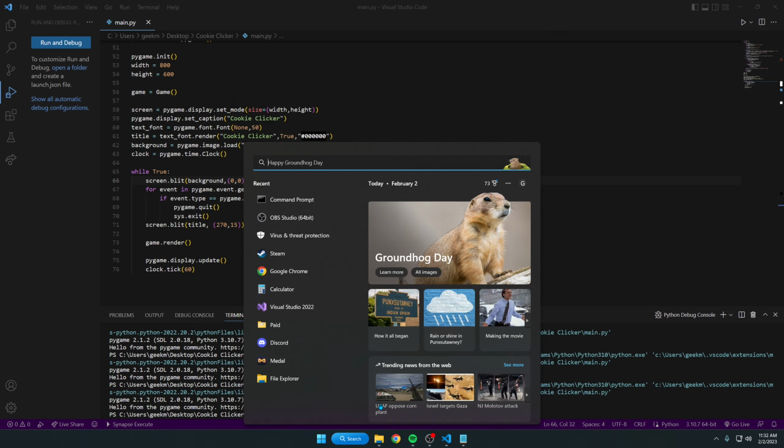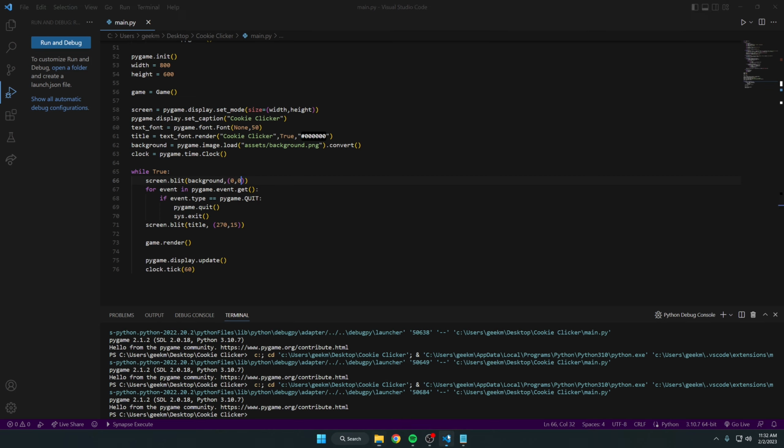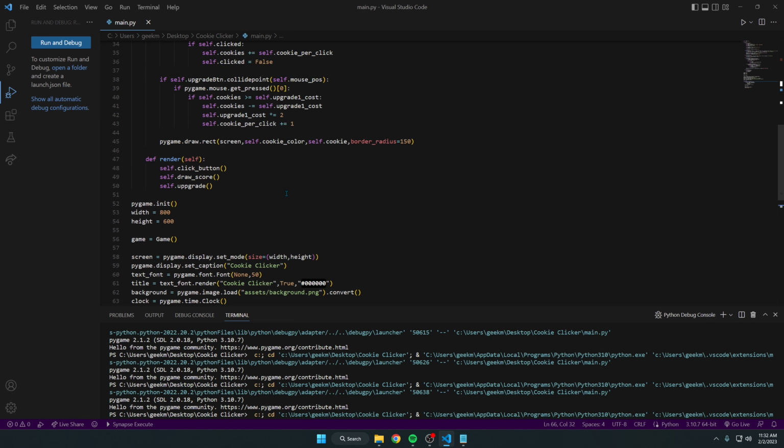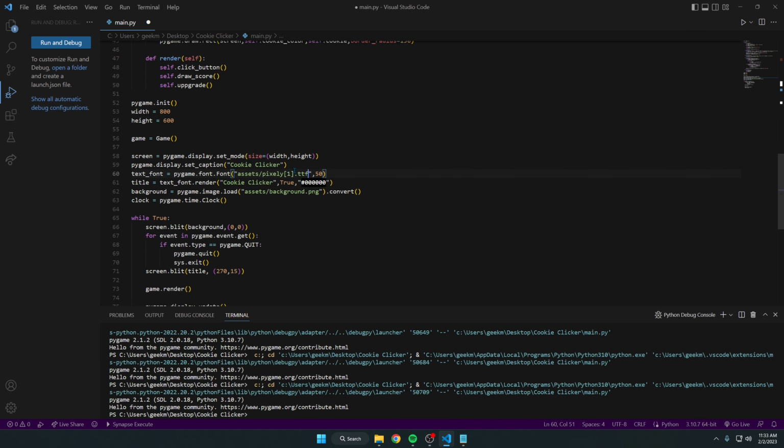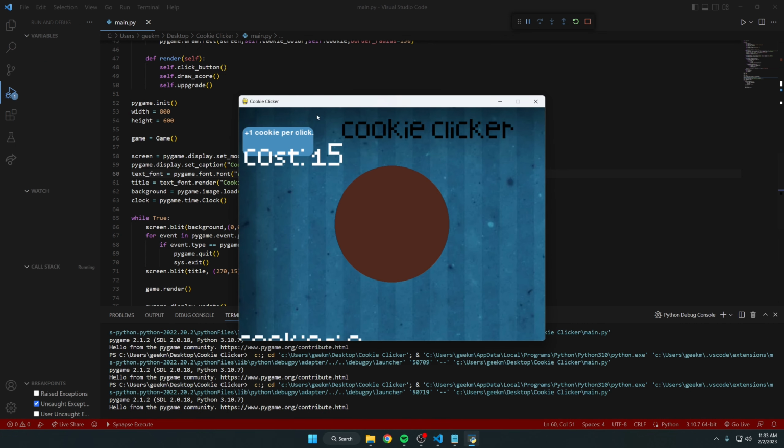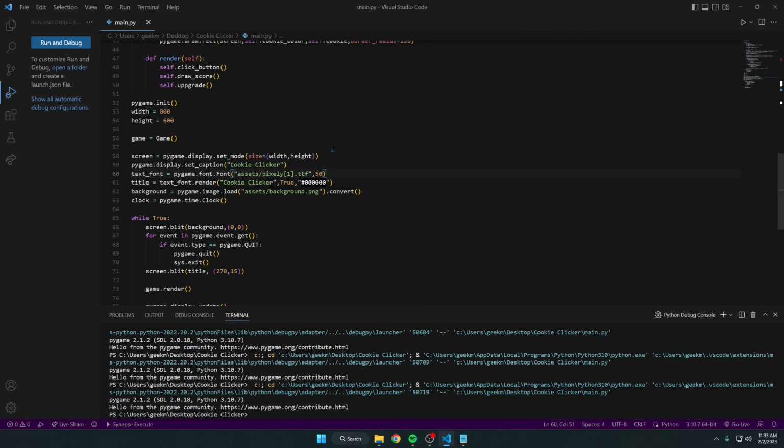Now we're going to use the font. We can go to this font here. Reset it to none. We can do assets / pixely. Mine is a 1 for some reason. There we go. It is a lot bigger, so we need to make this a lot smaller.